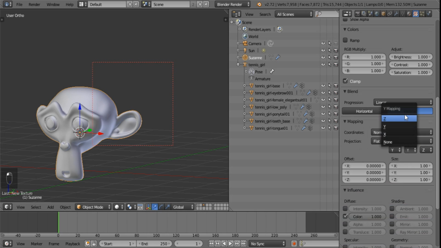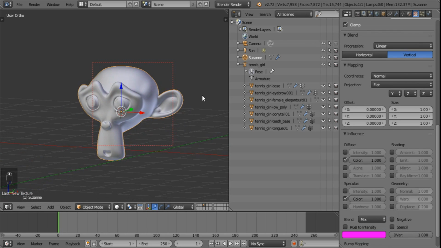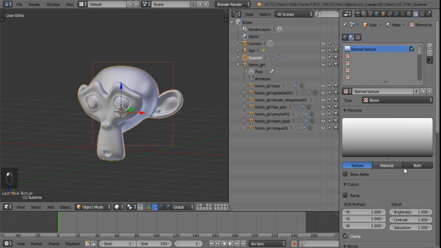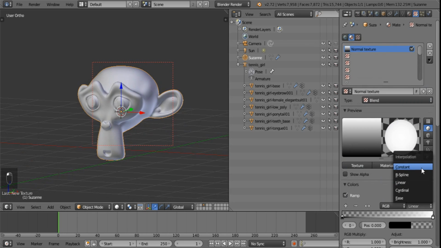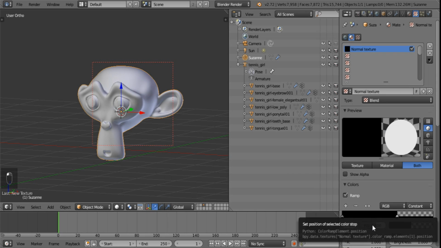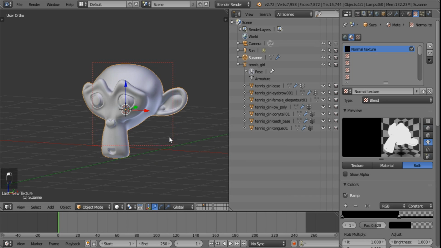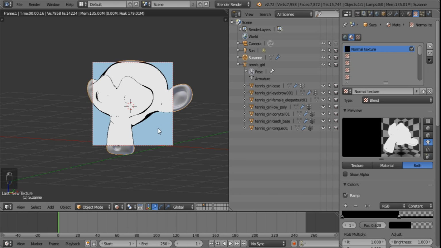And make it vertical, go for normal, make it Y, Z, Z, so that it comes from the back side to the front of the camera. No adjusting of the offset. Color will be on and specularity will be on as well, since this black does not receive any specularity at all. Now if you look in the material, you'll see that it's smooth. We don't want it smooth, we want it on constant. This black, no alpha. This one, complete alpha. I use the setting of 0.628 just to get it right. Now you see, don't see it here. Don't see it here at all. But if you go here and you go rendered, there it is.